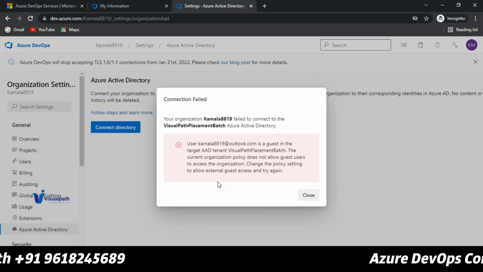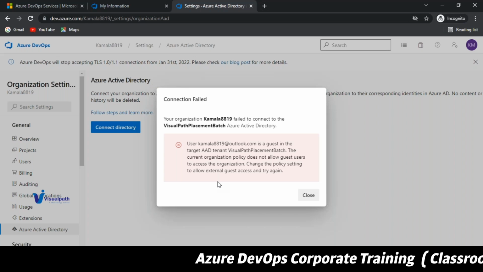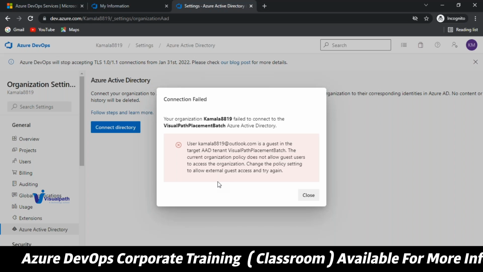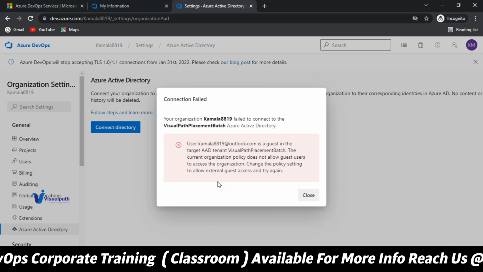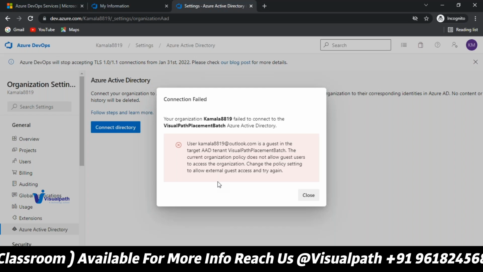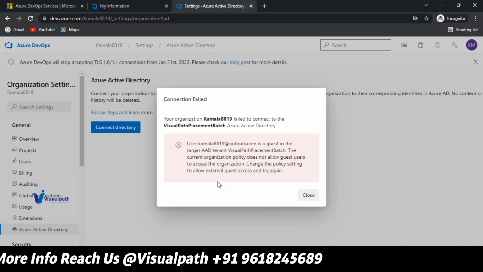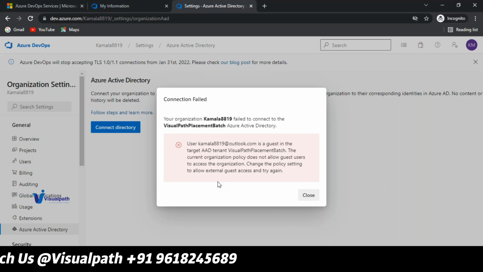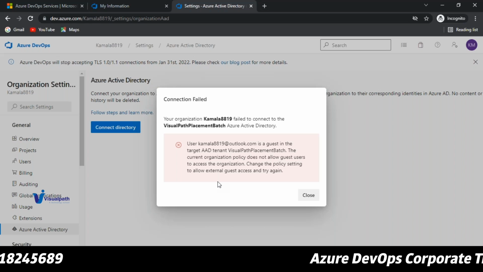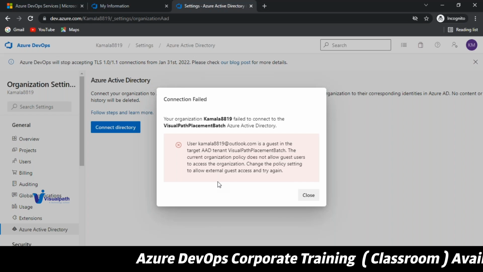Yes. So this is at outlook.com or at gmail.com, so this is an external guest ID. Clear? So the external guest ID doesn't have permissions to do the same. Clear? Yes. We need to change the policy in Azure Active Directory basically, because you're using a guest login ID. I mean, these are your personal ADOs, right?